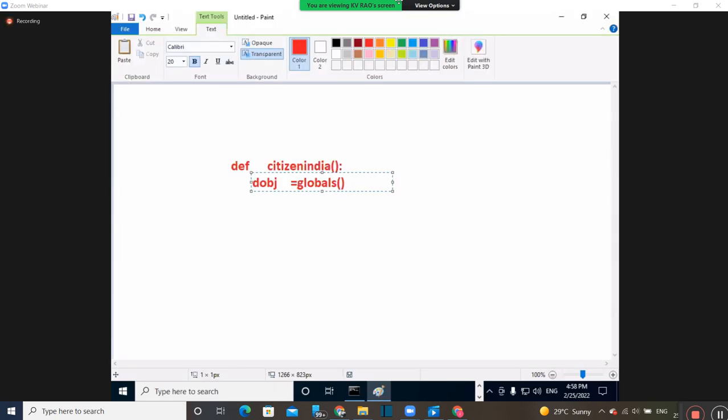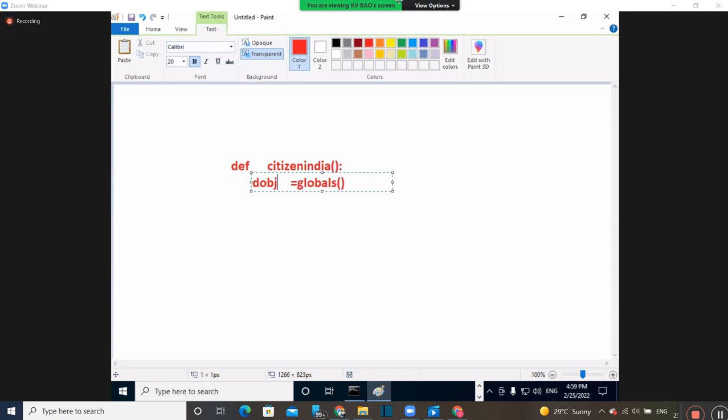The globals function will retrieve all the global variables of your current program plus hidden global variables to your Python program. Who will supply the hidden variables? Our Python software will provide them. Are you following? For all of you, I am a global variable, right?